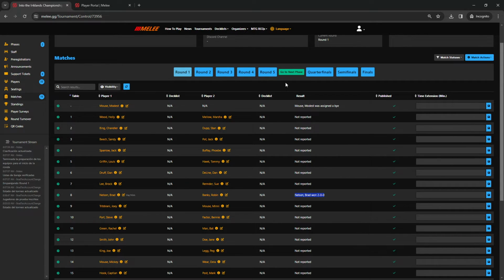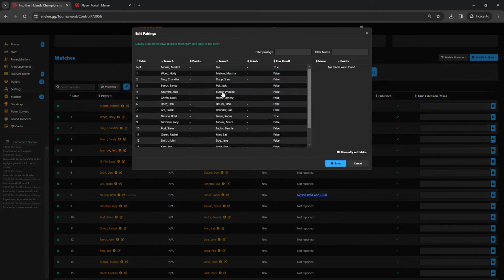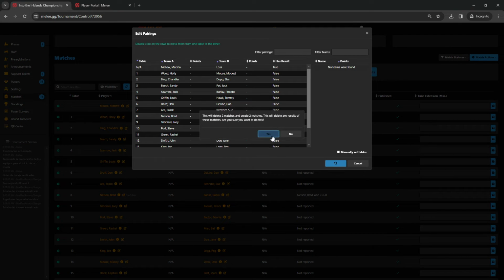Two things that may be important while you're running your tournament is the ability to edit matchups. If for any reason you need to edit matchups, you can double click on a row, which will break that matchup up. So now we have these players that we need to recategorize. Now, because table 1 was broken, if I double click on any of these players, they will go automatically to table 1. If you need to manually set a table, you can by clicking here. So we're going to do that, and then we're going to give Marshmallow a loss for being late. And we'll save that information.